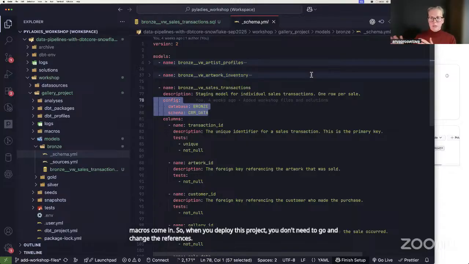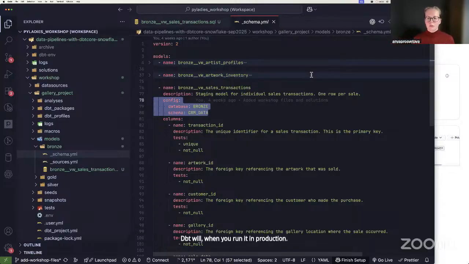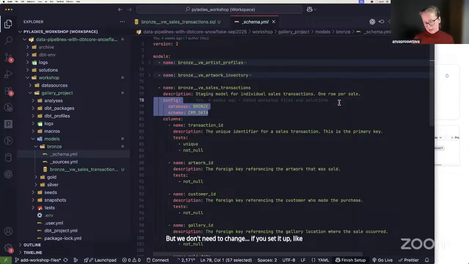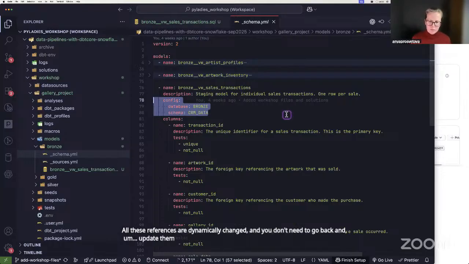When you run it in production, dbt will say, you're using a different target, a different environment, so I will create it as prod_bronze. But we don't need to change anything. If you set it up as dbt suggests with all these macros, all these references are dynamically changed, and you don't need to go back and update them when you are developing versus when you are deploying.